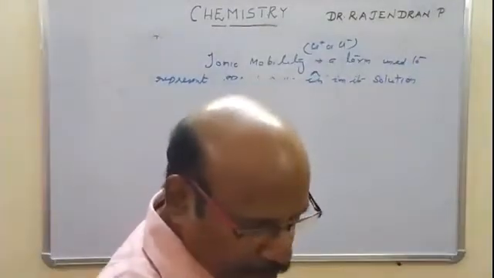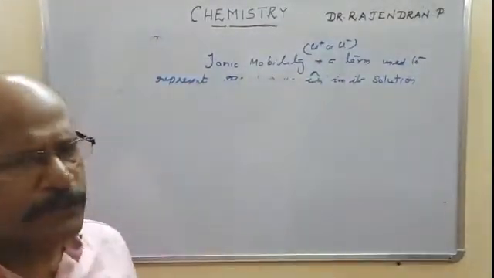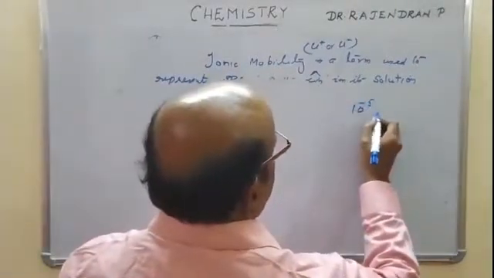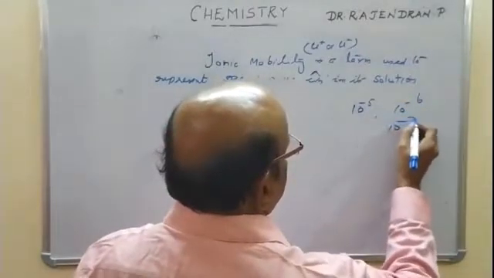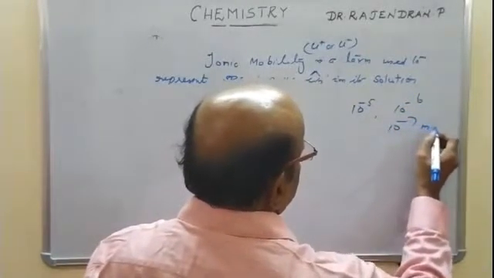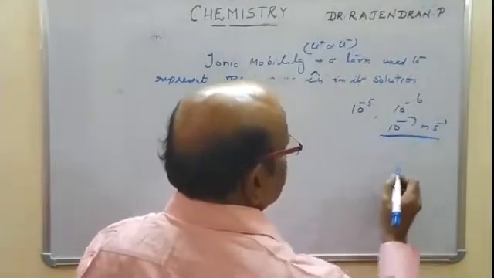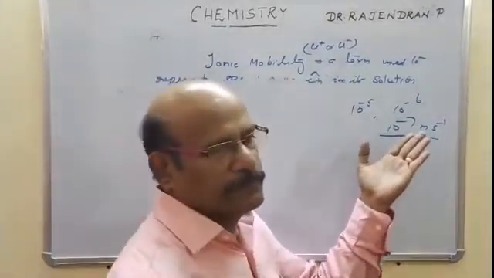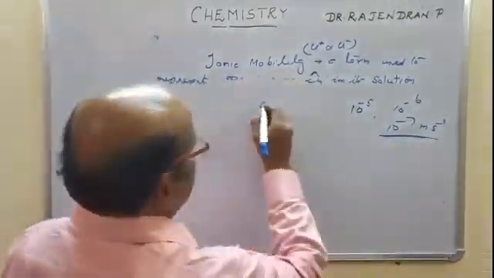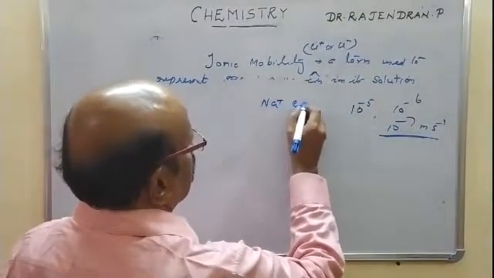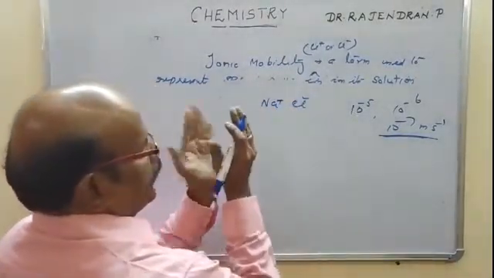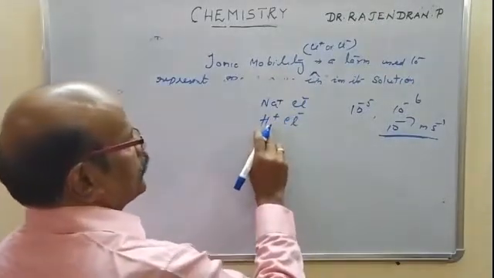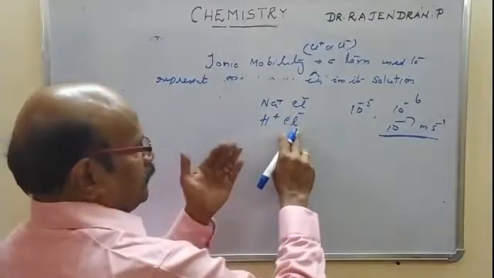Generally, we have to say that the magnitude of the ionic mobility is considerably small. That is the order of 10 raised to minus 5, 10 raised to minus 6, 10 raised to minus 7, etc. meter per second, usually. But that depends on the nature of the ion. In NaCl, the speed depends on the nature of Na plus and Cl minus. Similarly, in the case of HCl, U plus depends on H plus and the speed of the Cl minus.